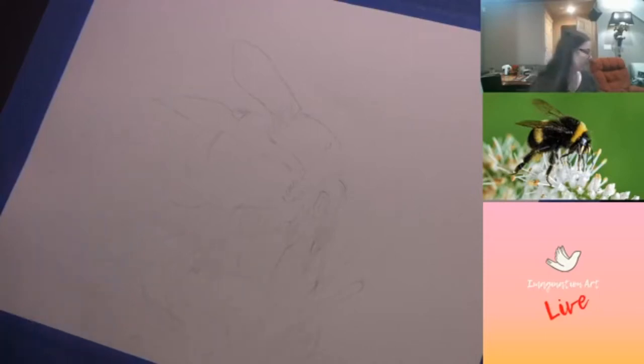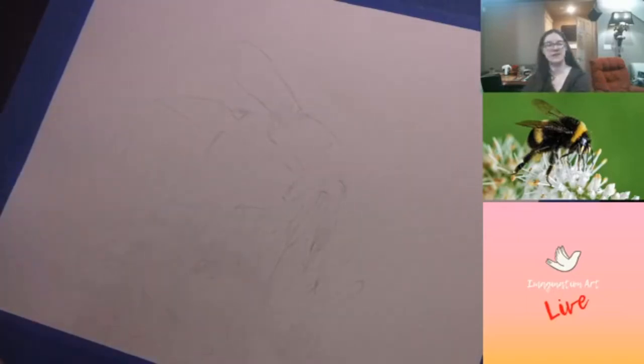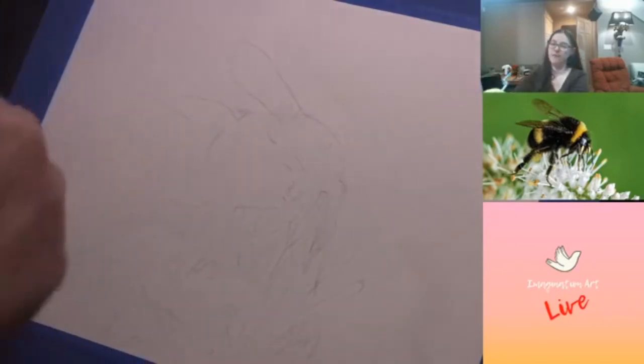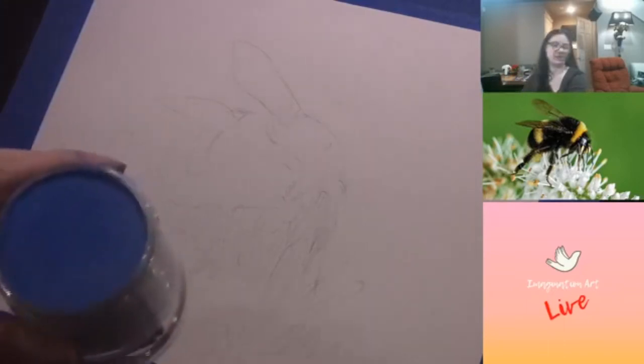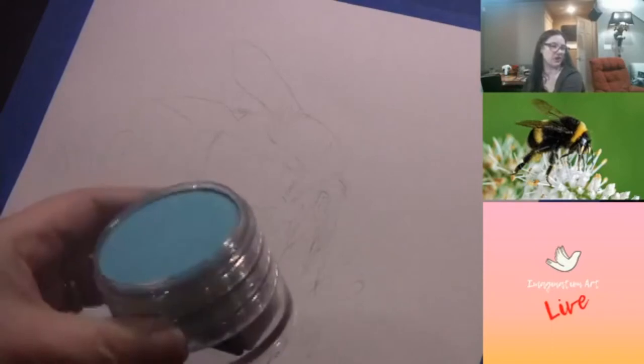Okay, and then once I have my tip on, I pull out my pan pastel, and each one of these sections is a color. And you just screw off the top color of the one that you want. And you can see there's a dark blue under the green. But I want to go with a little bit lighter blue to start with. Let's see, that's another green. And you just have to keep opening different ones until you find the one you're looking for. And there we go. I'm just going to start off with this light blue.